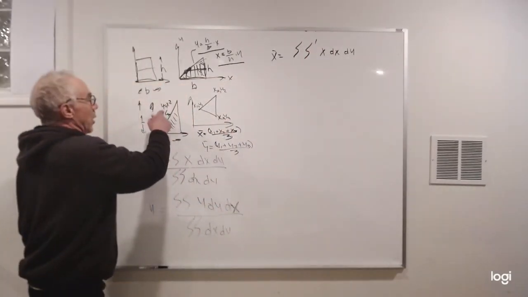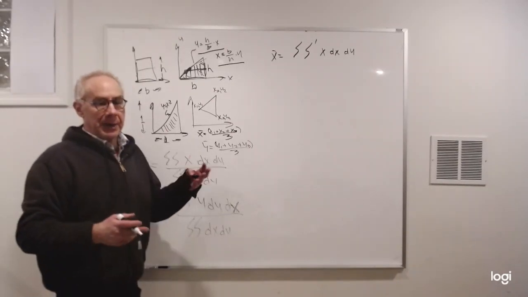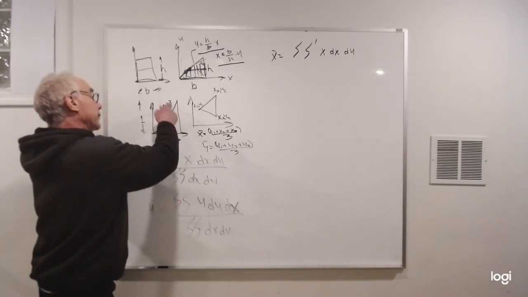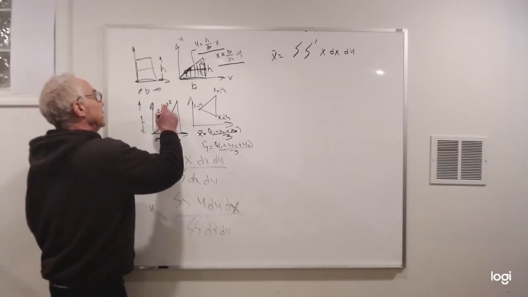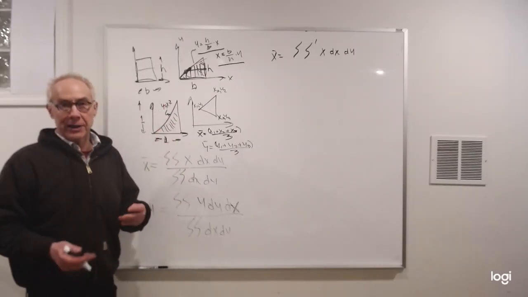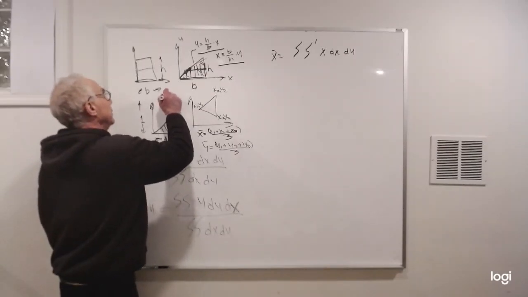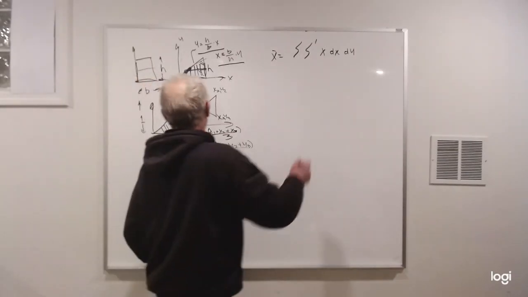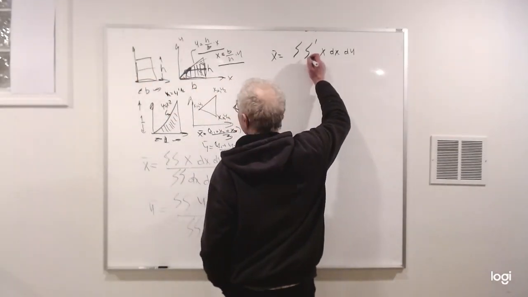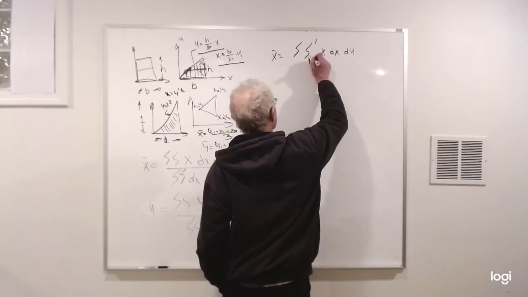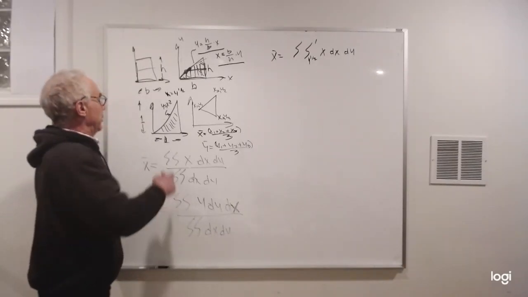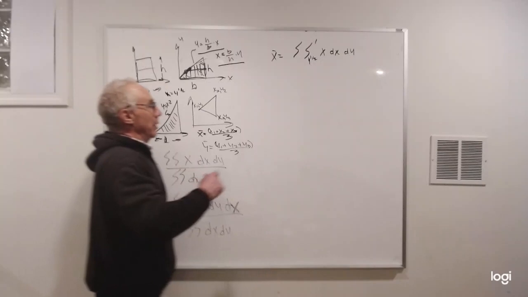But in this case, y equals x squared. We want to write the limit as a function of y, so we just invert this. If y equals x squared, then x equals y to the 1/2, or the square root of y. So at the bottom here, I'm going to write y to the 1/2. And the y value is just going to go from 0 to 1.